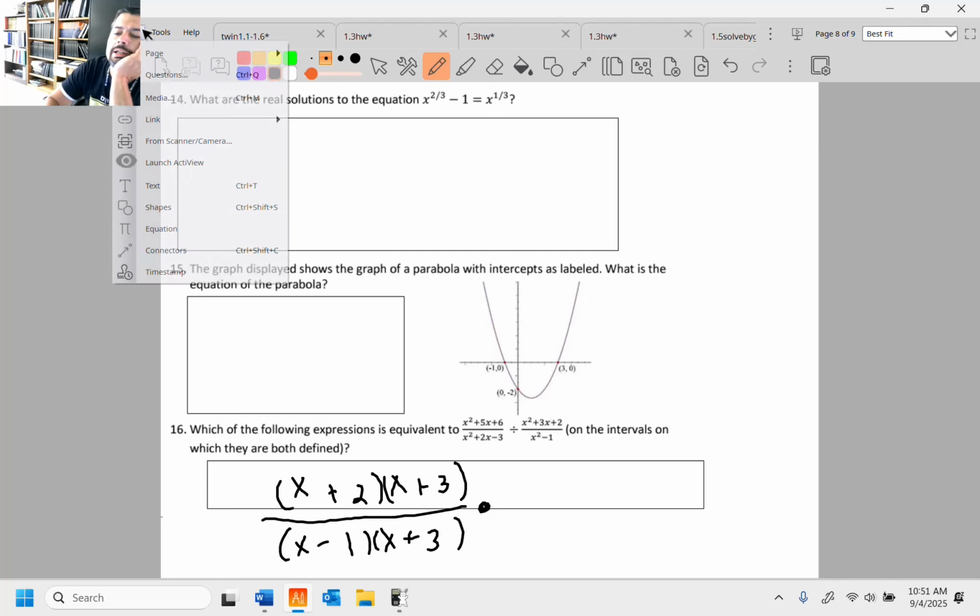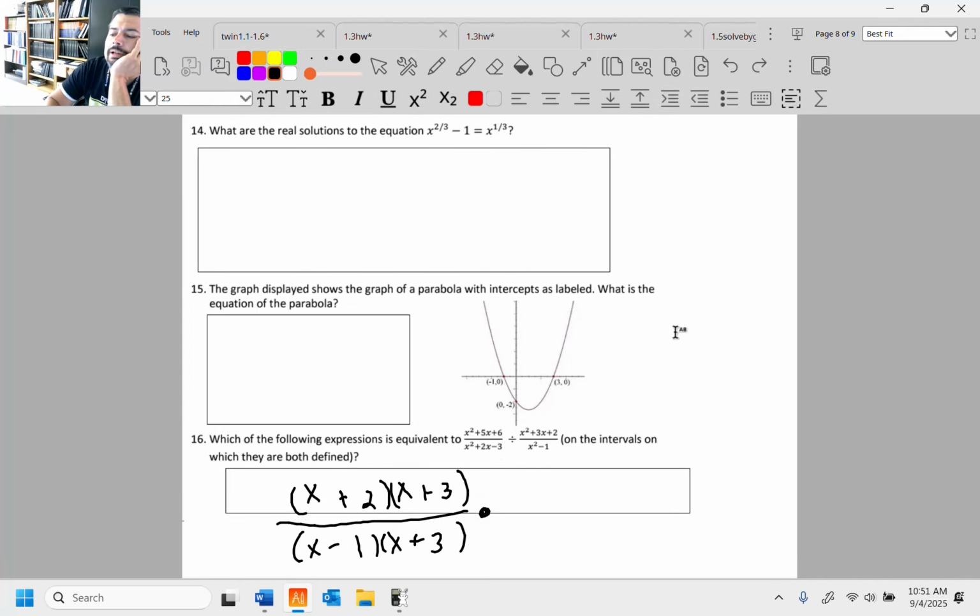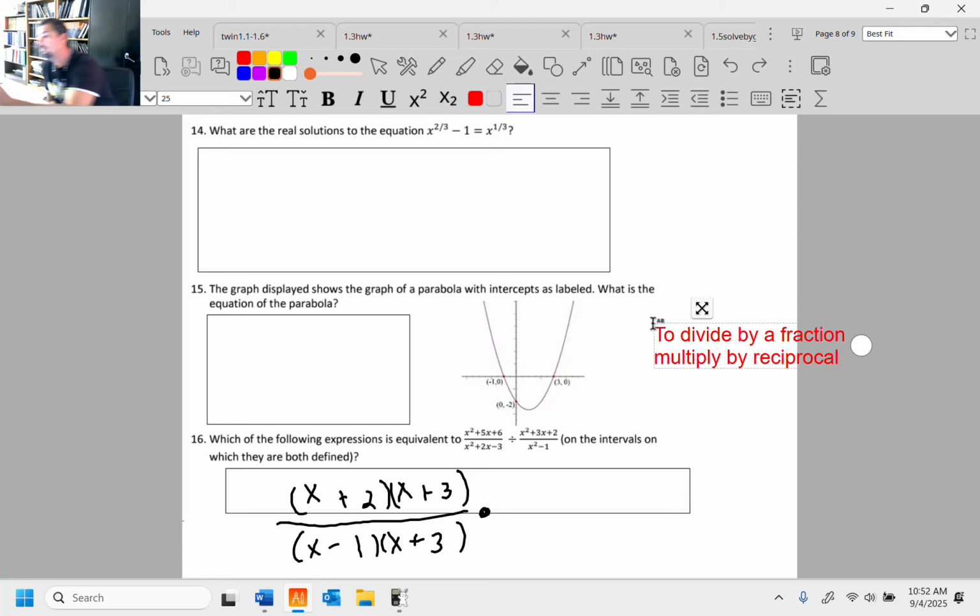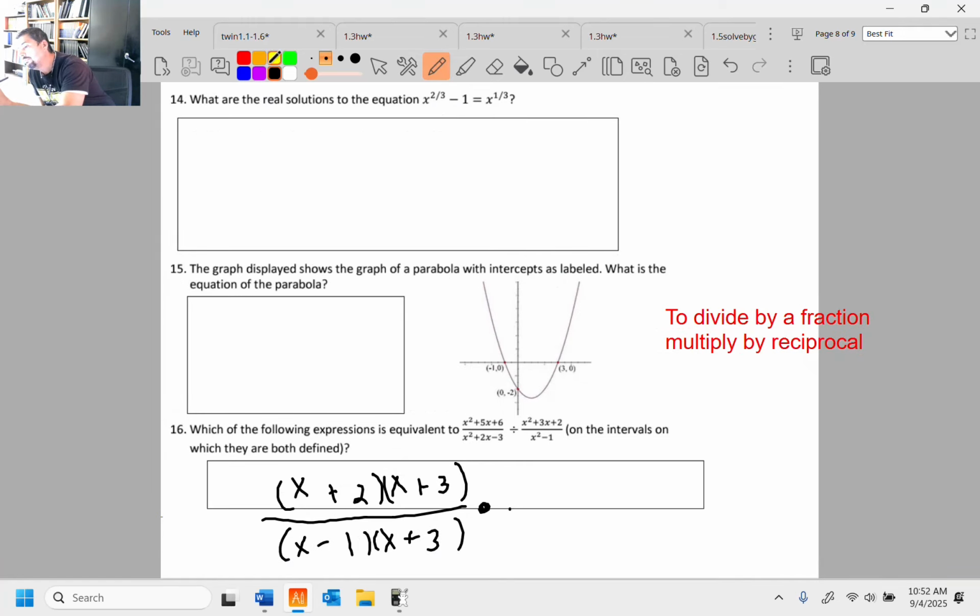So, I know that your middle school teachers, they don't use proper math words with you, but to divide by a fraction, we multiply by the reciprocal. In high school math, every one of us, it doesn't matter where you go, we cannot stand the terminology that's being used with you when you're little, and you stick with that little kid vocabulary. So I'm going to be factoring while I flip by the reciprocal. That means to flip it.